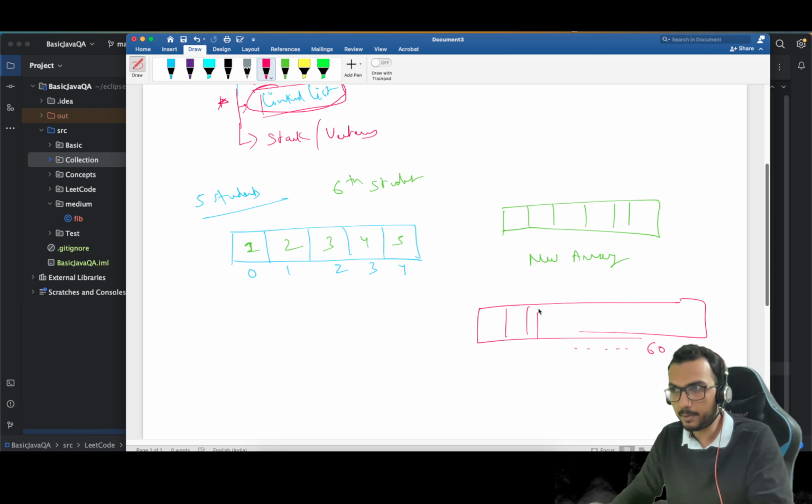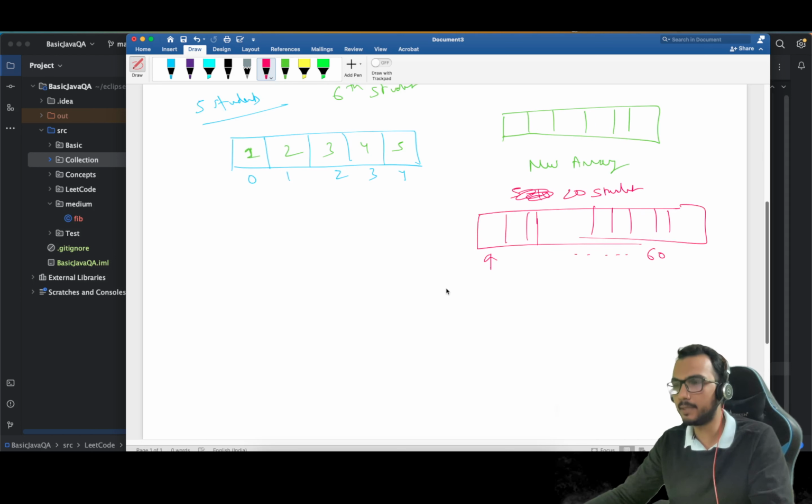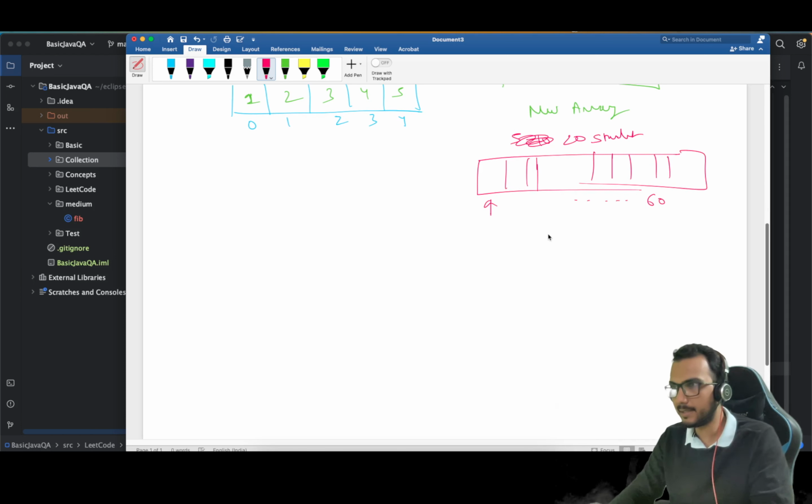Now what happens is that this year the admissions were low, this year was COVID, so only 5 to 10 students, or possibly 20 students, took admission. Then what about the memory allocation of the remaining 40 memory spaces? We are wasting it, because at the start we are allocating the memory. If we are only putting data in 21, the remaining 40 is wastage, but it is taking space. So for that we need something that is dynamic, and this is the reason array list comes into the picture.